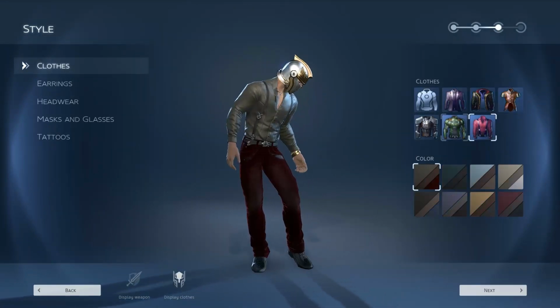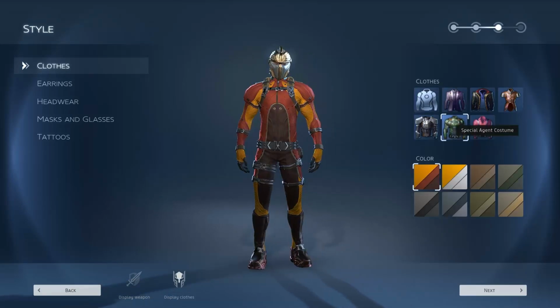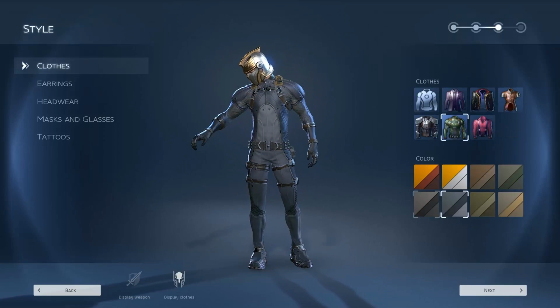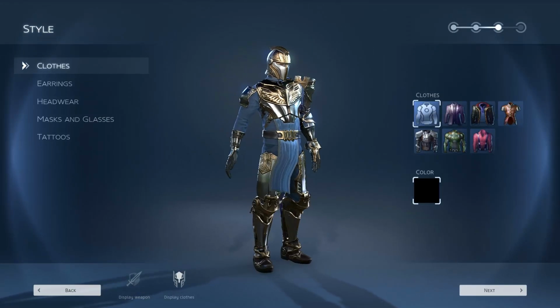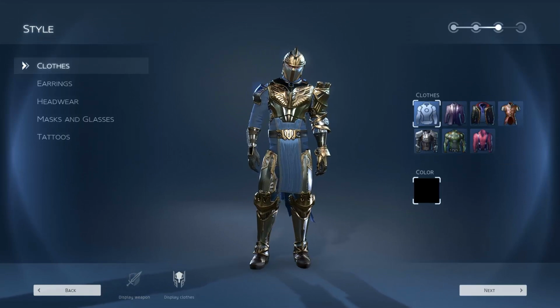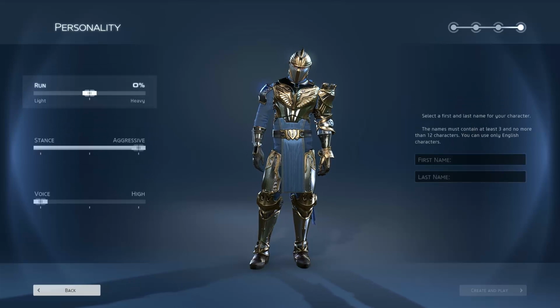So even if you weren't happy with your first choice, you can switch it around. And there are colour options for you to go to as well. So plenty of little colour choices. I like this classical gladiator type of look. And then we have a personality here.